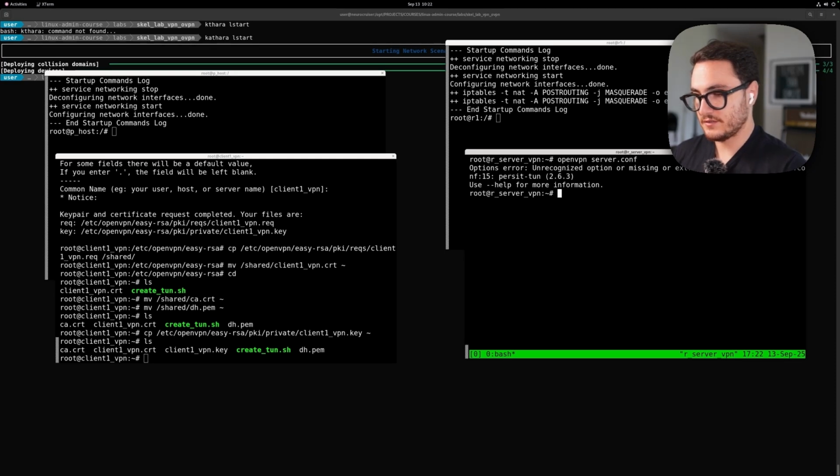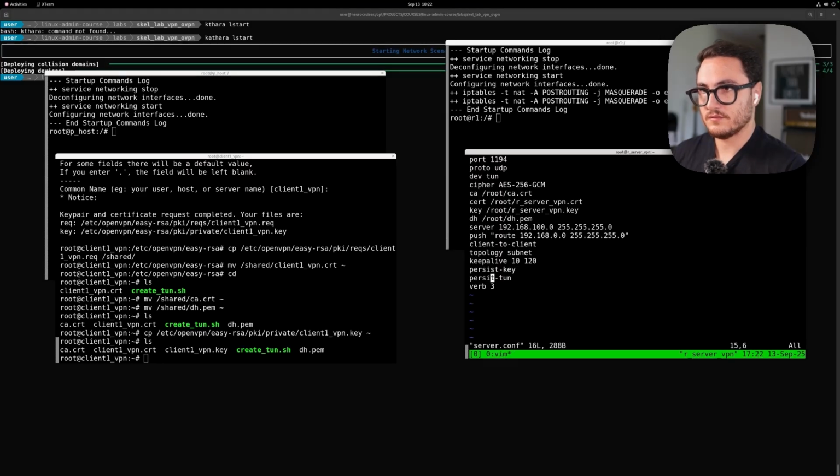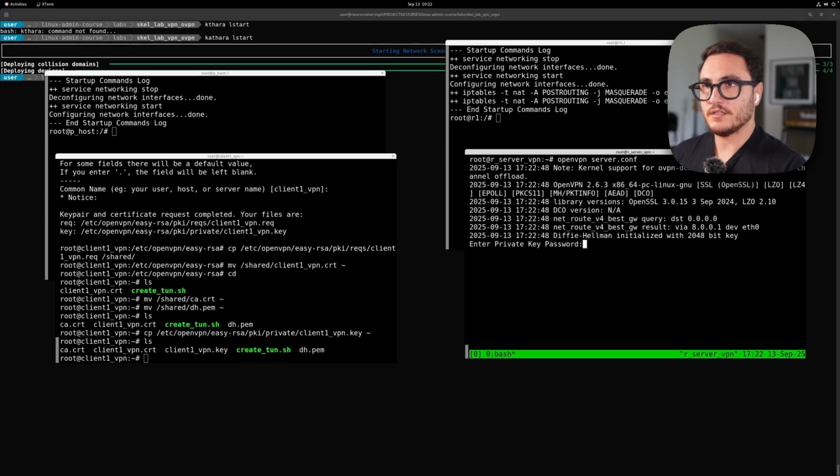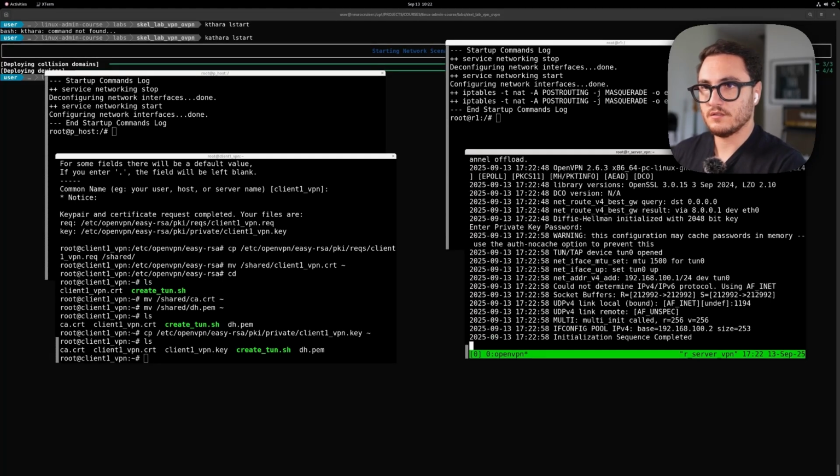Oh, there's an error. Let's start it. So private key password for the server. And here we have initialization sequence completed.